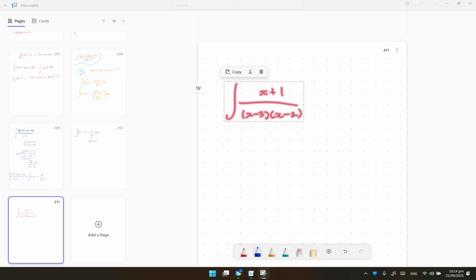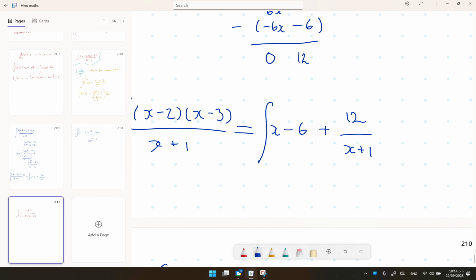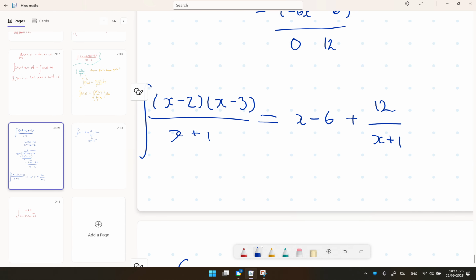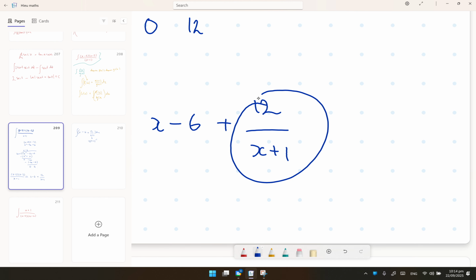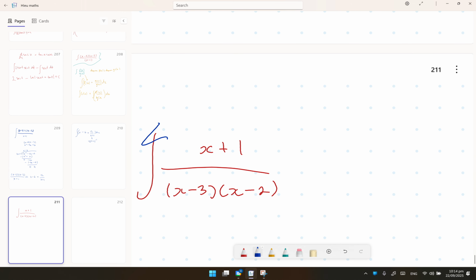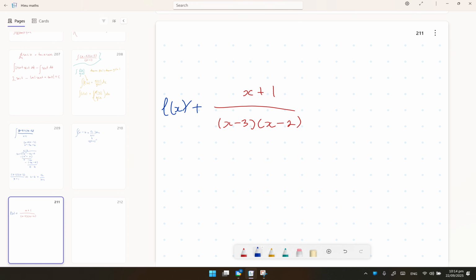I'll be back. All right, so let's say that here I know it didn't turn out that way. Here it was a simple division and it worked out, but sometimes it's more complicated and you're going to end up with a more complicated remainder. So let's say that when we did a hard one, it leaves something like this. So there was a nice polynomial here, L(x), plus whatever this is. This is the remainder, right? And now we're going to have to integrate this.